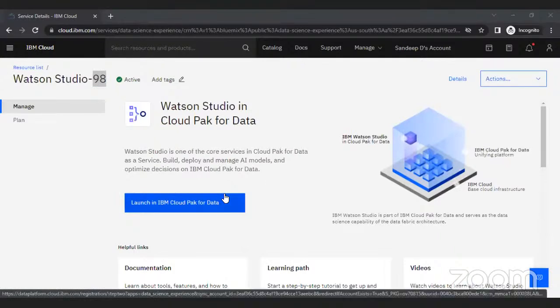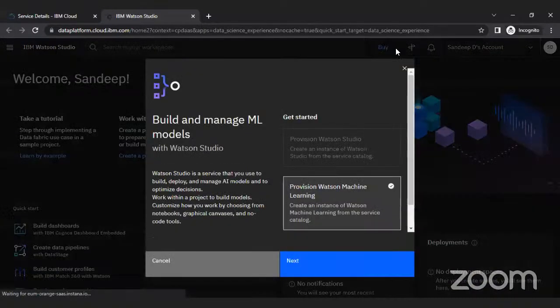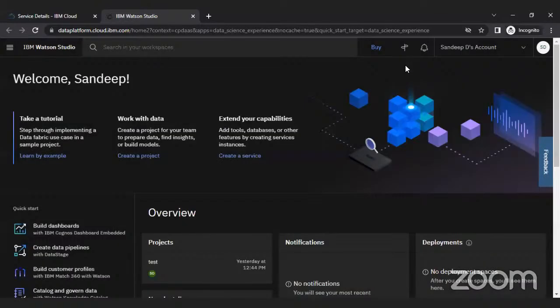So when we are on this page, we have to just click on Launch in IBM Cloud Pak for Data. I have previously created the service, so I am landing on this page.